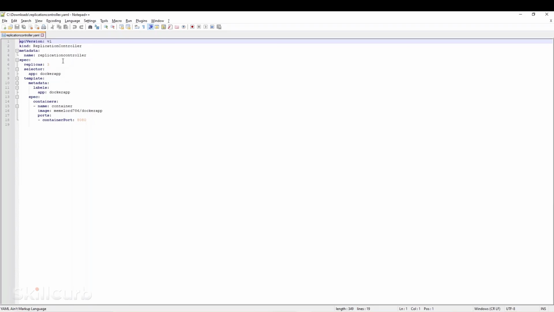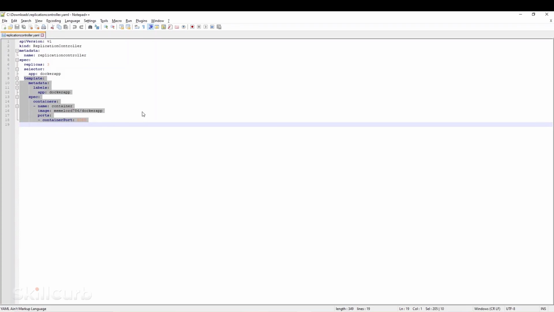A replication controller has three parts. The first part is the label selector. The label selector selects a pod to replicate with the specific label that is provided. The second part is the replica count. The replica count controls how many replicas of a pod must be running at all times. The third part is the pod template. The pod template controls what the replication controller bases off to create a new pod.